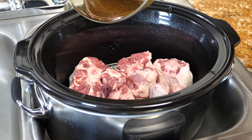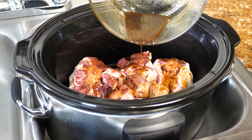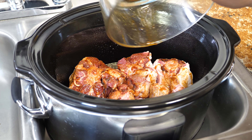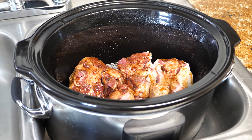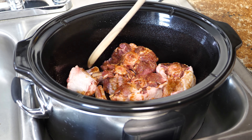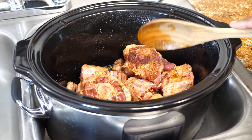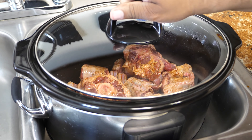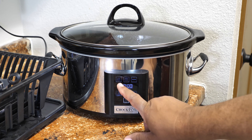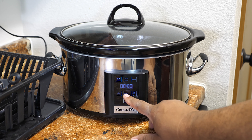Now all you do is just pour this over there to get it on top, but we're going to stir it around anyway — we just want to get some of this on there. This right here is almost like it's concentrated, because once the fat starts to melt off these oxtails, mix with the juice, and start rendering down, this right here is going to be super, super good. So just move it like this — we just want to get all the pieces coated. For the cook time, we just hit the power, set it on low, put it up for eight hours, then hit start.